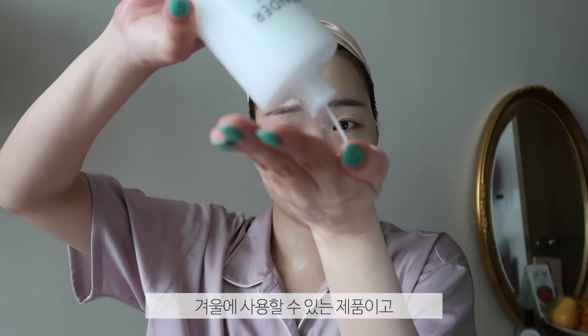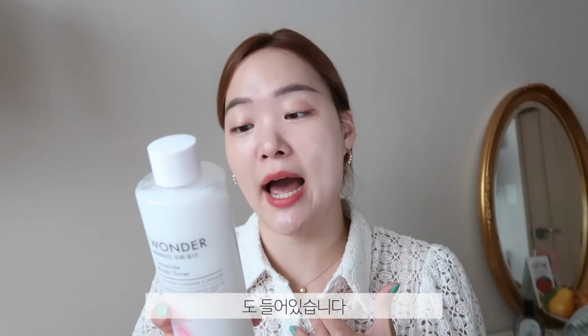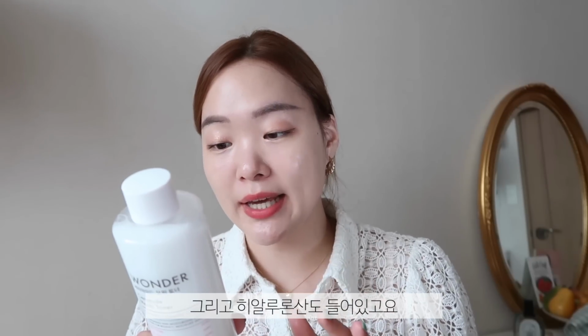Definitely this is something I will reach out for during the winter times, and it also has a lot of ceramide. As a matter of fact, this has 5,000 ppm of ceramide in it, and it also has glycerin, macadamia seed oil, which I love. Macadamia seed oil, I think, works really great for my skin, especially during the winter times. And it also has hyaluronic acid.